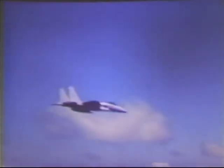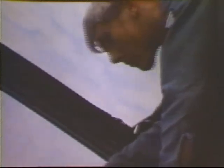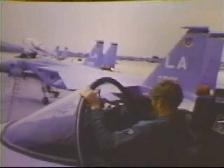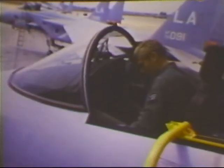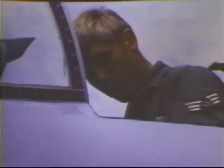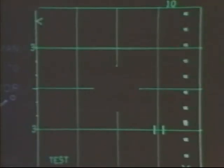While the ultimate proof of the F-15 radar is its performance in flight, high reliability and ease of maintenance make it available when needed. The category one and two testing has demonstrated radar reliability and ease of maintenance in the field. Flight line maintenance is easily performed by Air Force technicians.